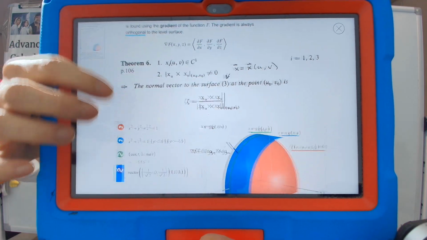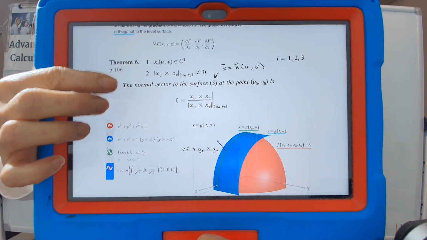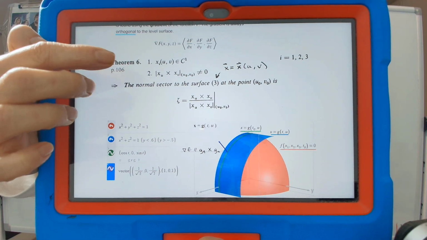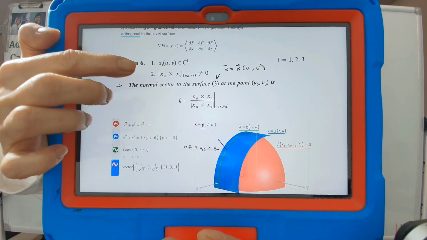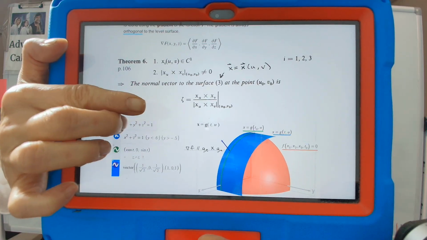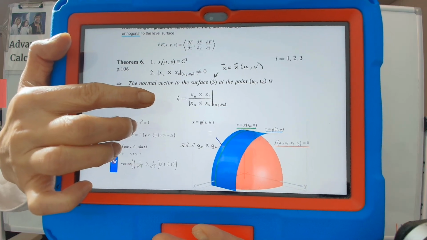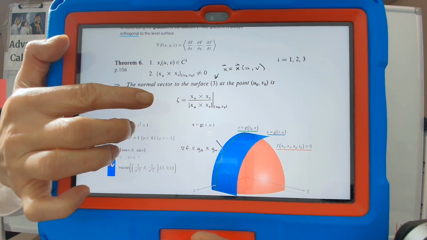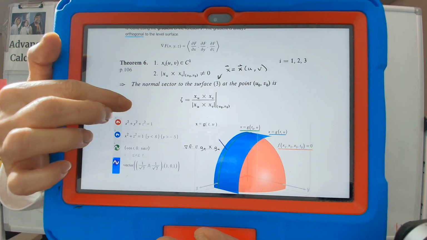The next thing I want to remind you of is theorem 6. This is on page 106. I just scanned it here so you don't have to look it up. If you have a parametric equation of a surface, a vector surface, then the normal vector is xu cross xv. This is the unit normal, so it divides by its own magnitude. But generally speaking, the normal vector, without worrying about the magnitude, is xu cross xv, where xu and xv are the partial derivatives. So that's theorem 6. Please remember that for a while.